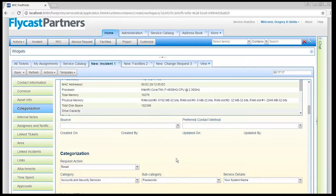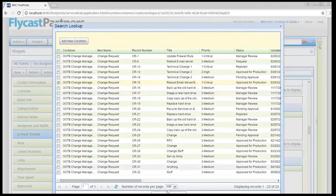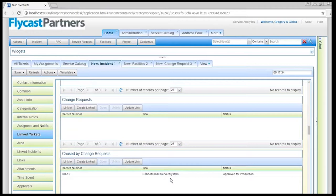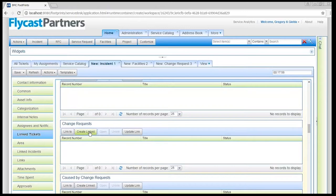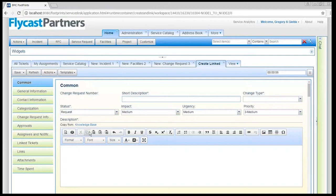When tickets come in and we start capturing data, sometimes we may find we need to link to other tickets. Maybe the reason for our incident today is because of a change that happened last night — maybe the reboot of the email server is what's causing people to have email issues today. Footprints allows you to quickly link, using that link control that tunnels into other objects. I can tunnel into my change requests, see the change request that may be the reason why we no longer have email access, or I can create a change request to fix the issue — logging the change and saying this change request is being done in the name of this incident. That way you have full documentation and the tickets are related to each other: this incident and this change request are just as linked as Greg was linked to this ticket as a contact.